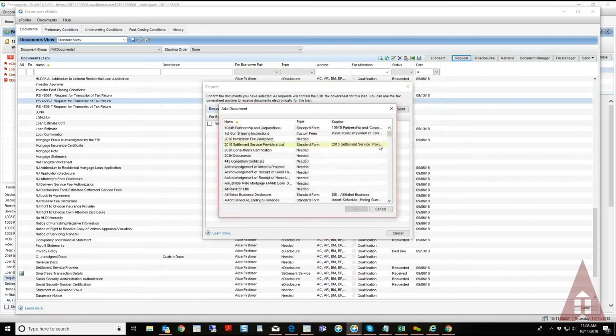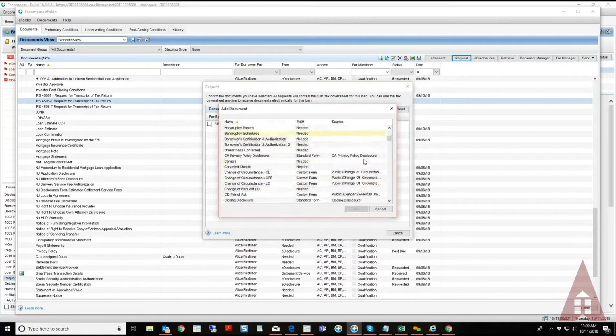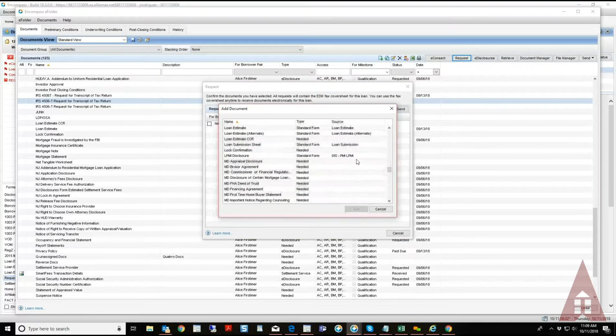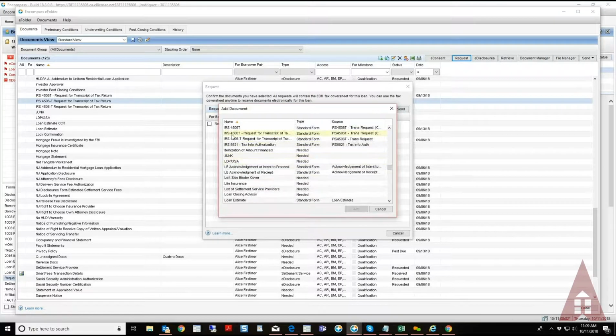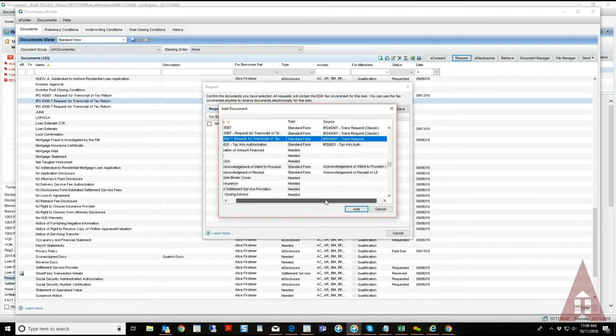Again, you can add here. So I didn't have it selected. Again, it's IRS 4506T. Find it in your list. It's only going to give you the ones here that are technically eligible. So we're going to grab here. Make sure it's not the classic. The classic is the old version, and it's not e-signable. So if it's just 4506T trans request without classic after it, those are the ones you want.